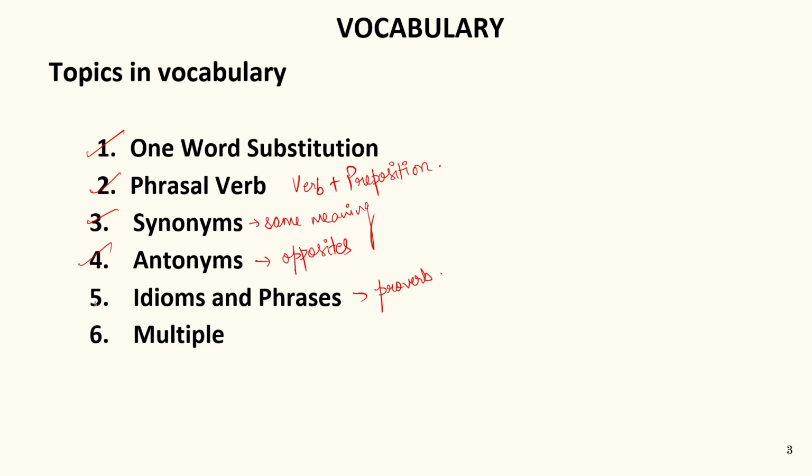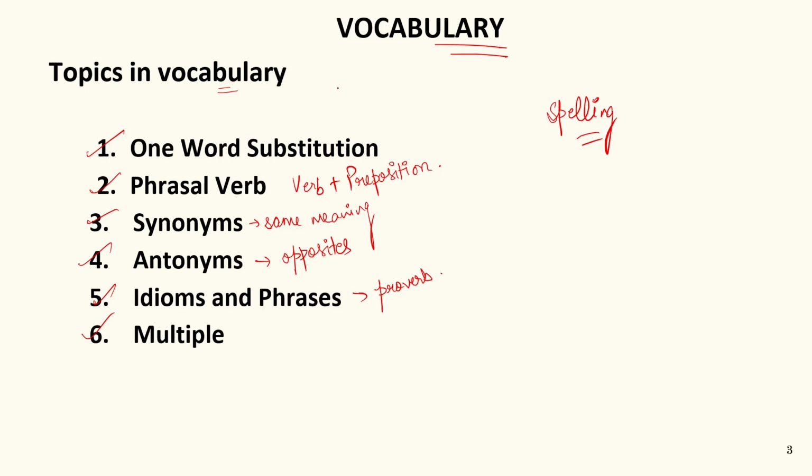Also, we have a part of spelling. A word has a spelling. So the spelling correction part also comes from this section. So this is very important for an exam. If we talk about any competitive exam, this part is very, very important.